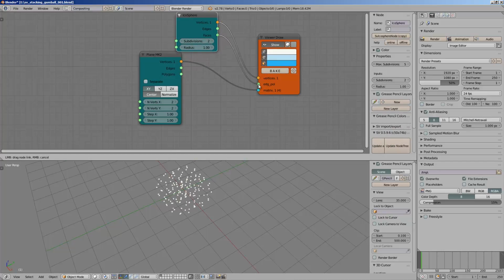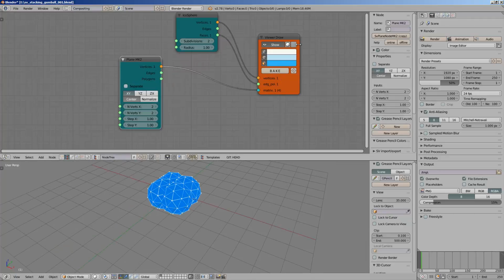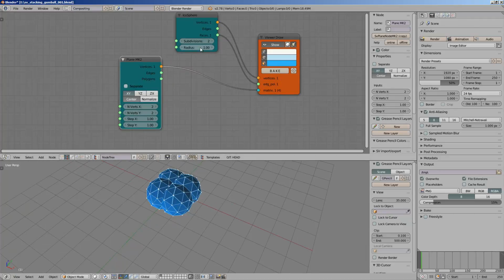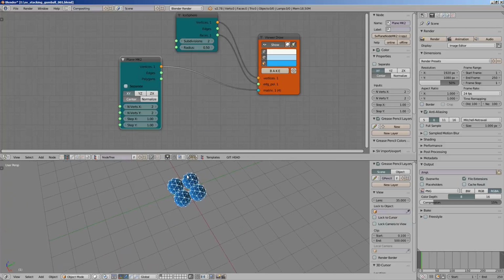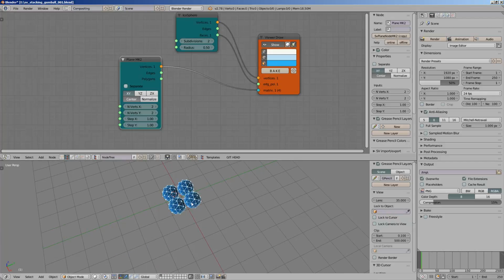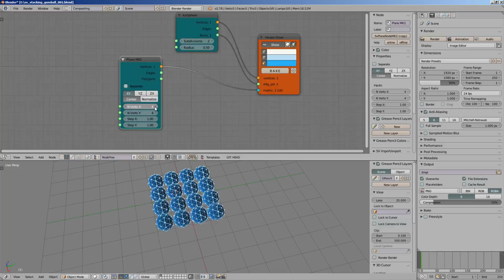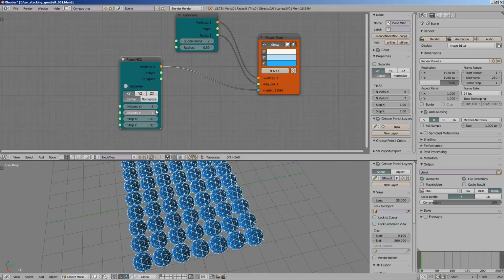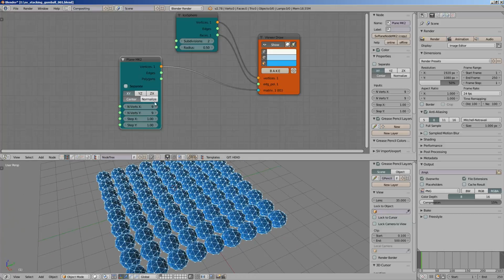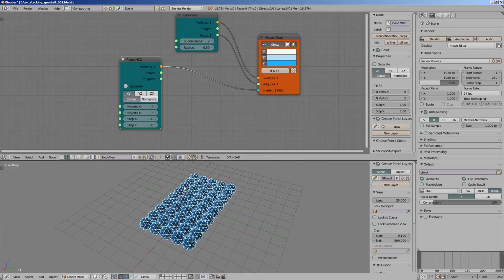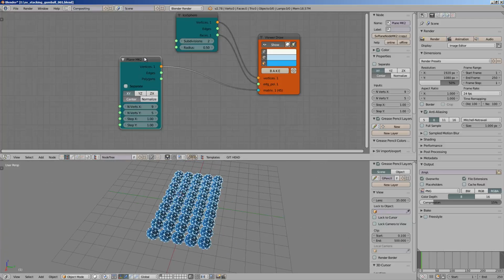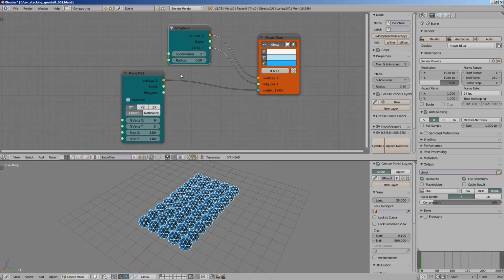So the points of the plane are just going to be for the placement of these gumballs. So this is 4, which is 2 by 2, and we cannot have any smaller value, unfortunately, but that's okay. We can have a 3 by 3 easily, 4 by 4, 5 by 5, and it's going to grow and grow to create our stacking of gumballs. Okay, so the point position placement for the gumballs is the important part.